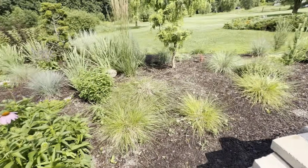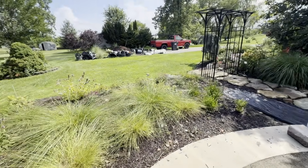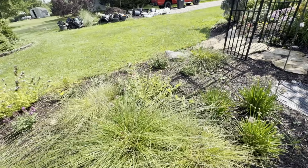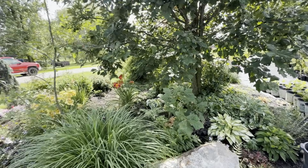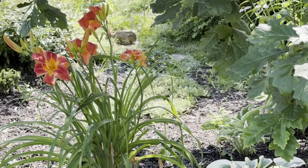But then if you want something to spread and go crazy like the lupines or blazing stars, then that's another plant. There's a bunch of ways of looking at things. If you want that to happen, then let me know. If you don't want it to happen, let me know. I'm trying to learn more and more every day.